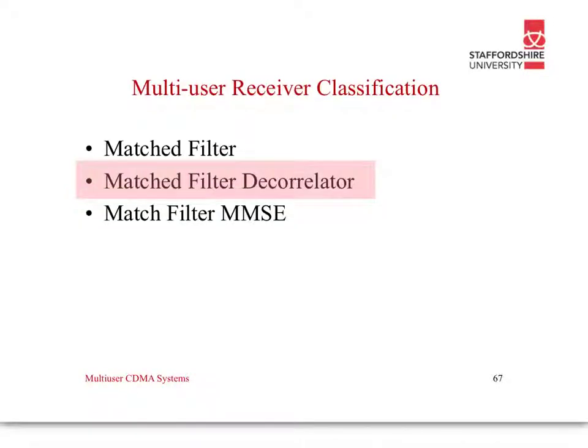What is a matched filter decorrelator? In a decorrelator, correlation refers to how similar two signals are to each other. In our receiver, for example, if we're using BPSK then we have two known symbols that will be transmitted. If we're using QPSK there are four known symbols, and 8PSK there are eight. At the receiver we look and see which our received signal is closest to — we perform a correlation on what we've received with each of the symbols, and wherever the correlation is highest, that is the one that was sent.